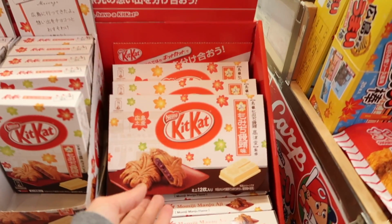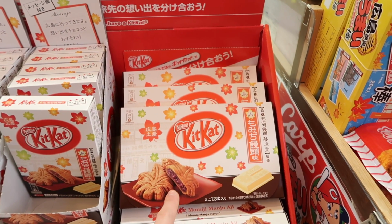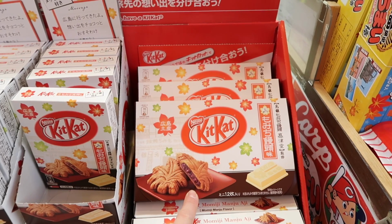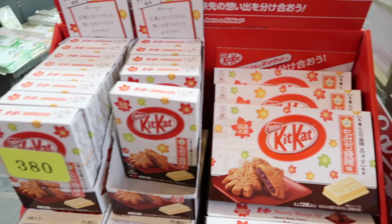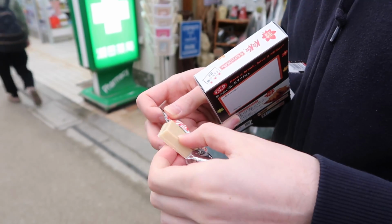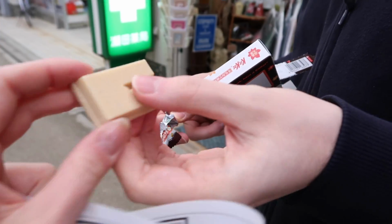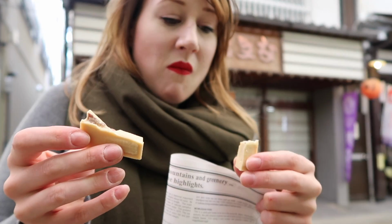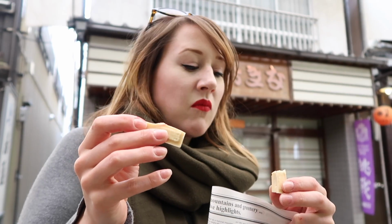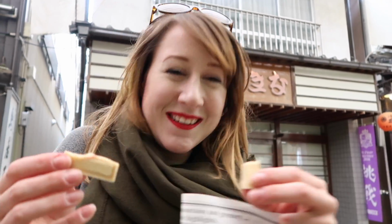Oh wow, look, they have taiyaki Kit Kats here. I've not tried this flavour. I've tried loads of different Kit Kat flavours from around the world, but not these ones. Oh, that is tempting. Might have to get some of them. Oh, I wonder if they have red bean inside. Shall I convince Liam to buy some? I think we shall. Does it have a block at the end? It does have a block at the end. Tastes like caramel. Really? Yeah. I probably won't like it very much though. Can I try? It's good.